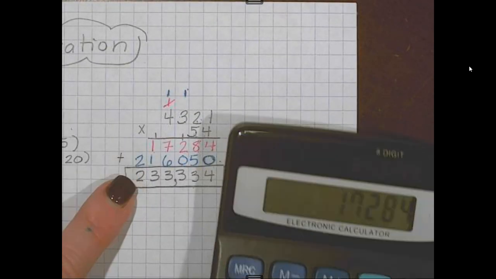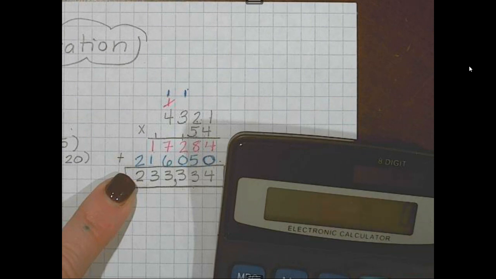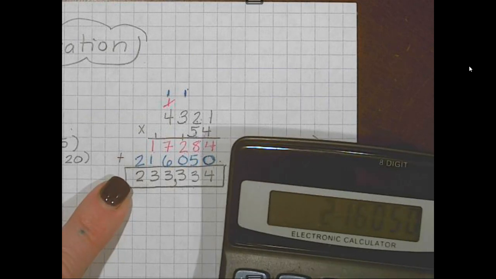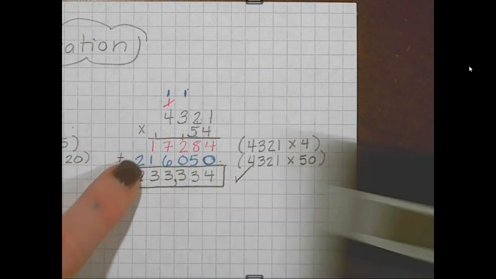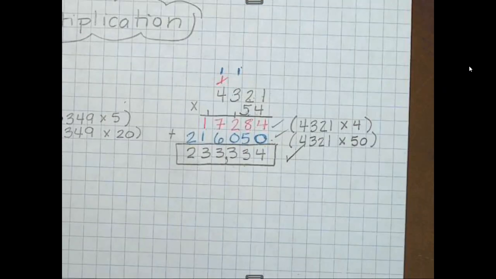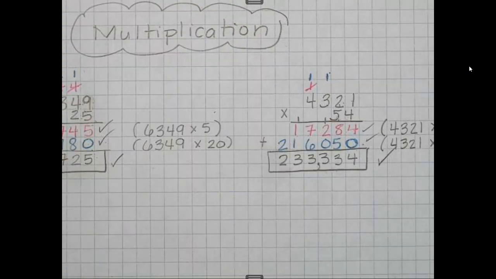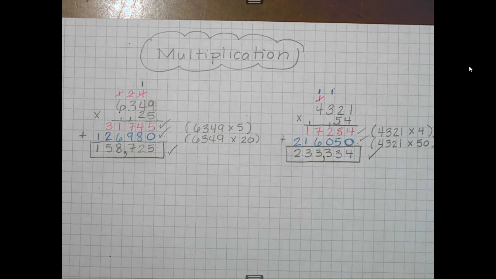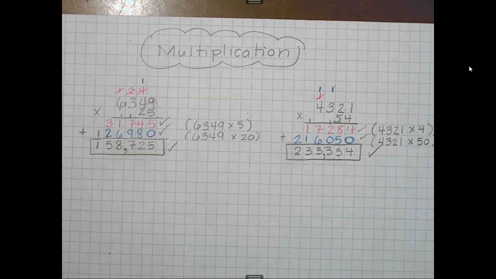If it is, we're going to look and see if when we multiply 4,321 times 50, do we get 216,050? We do. So again, if those are correct, then our mistake has to be in the addition, which some of you guys, it's kind of strange, but when you make a mistake, it's the silly things like addition and subtraction. All right, so that is how we multiply by a 2-digit number.